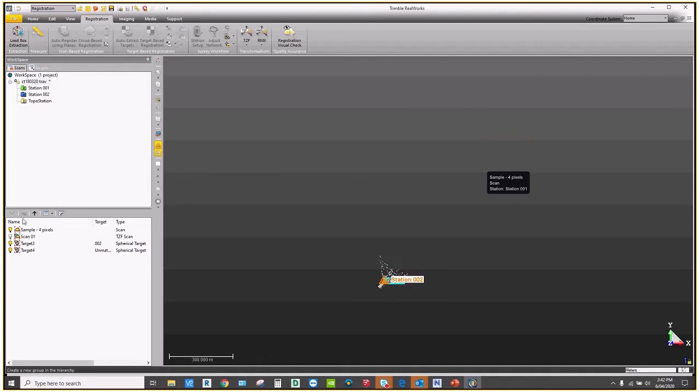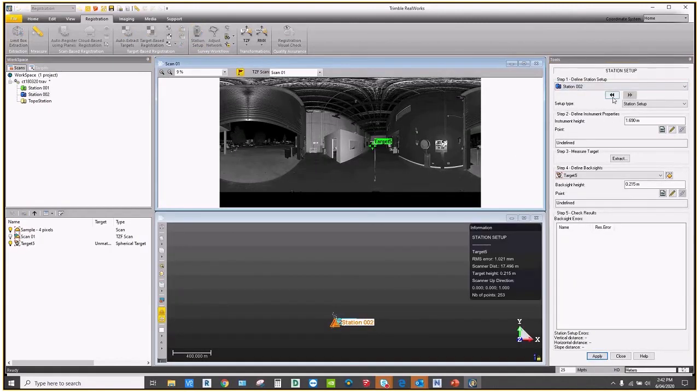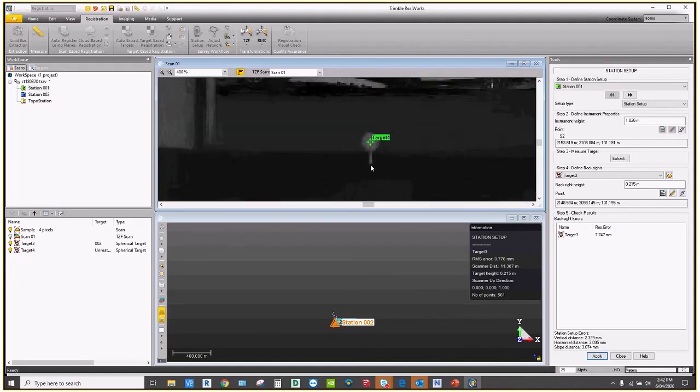So we'll go in and do the same for 2. Now, importantly, when I did station 1, as you'd expect with a traverse, I had a foresight out as well. This mark here is where I was planning on having my next setup, so I just had a sphere set up over the top of that. And it's called target 4.